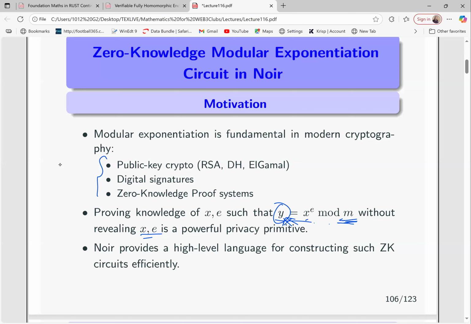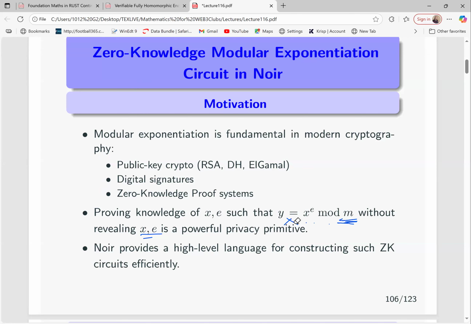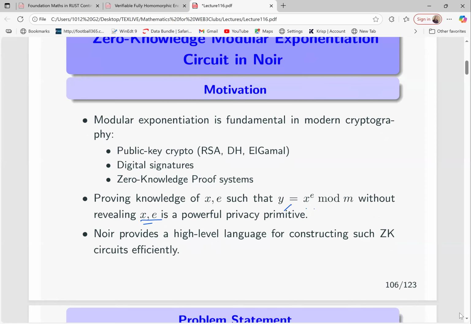It's only the prover who knows all of them, but he wants to prove that he knows x and e without revealing what they are. Noir then would assist us to write this. Of course, we have various languages that can be used, but Noir does it in a very easy way to write this zero knowledge proof circuit.